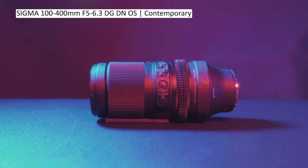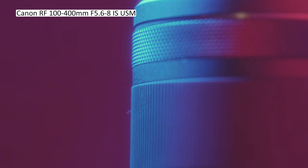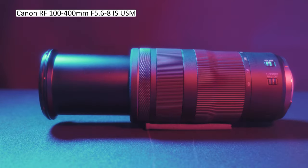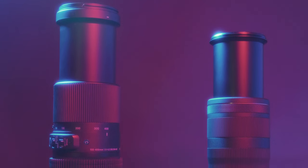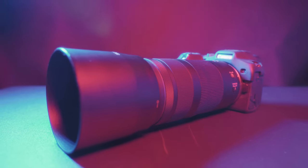I went back to looking at Panasonic. I originally had the Sigma 100-400, traded that for the 150-600, then traded it all in to get the R7. I reached out to some mates and they lent me the Sigma 100-400 DGDN f/5-6.3, which I'm pitting against the Canon RF 100-400 f/5.6-8. And that's what this video is all about — can the S5 II keep up with the R7? Is there real-world improvement in this new autofocus system?